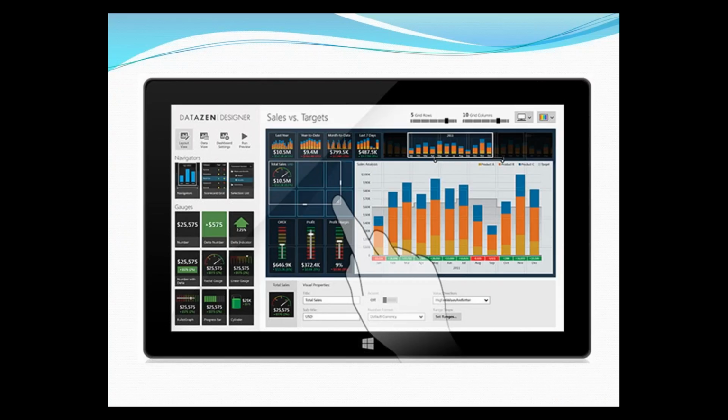Maybe you need to sit with a manager, with your executive team, and brainstorm and prototype how they want the dashboard to look. Where do they want their charts? Where do they want their pie charts, their donuts, all the different visualizations available? Organize them, put them in a nice dashboard, and have them approve that, and then you go and just request the data to feed those dashboards right out of your tablet.